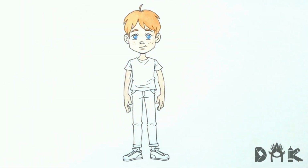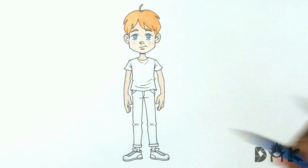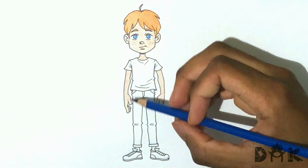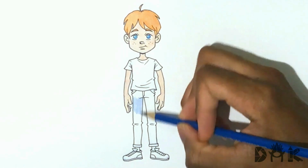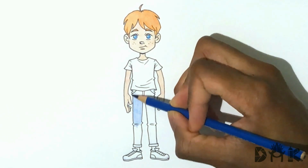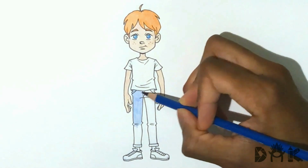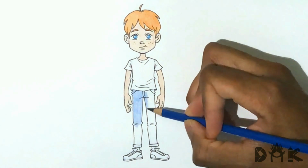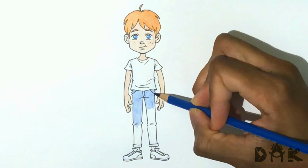Alright, cool. And now onto the pants, we keep in the same blue pencil. Actually, we don't use that blue pencil. We'll use this dark blue here. Just go in here and lightly color in the pants now. And like I say, you could start from anywhere. Just try to stay in the lines. Right. And this is really relaxing actually.